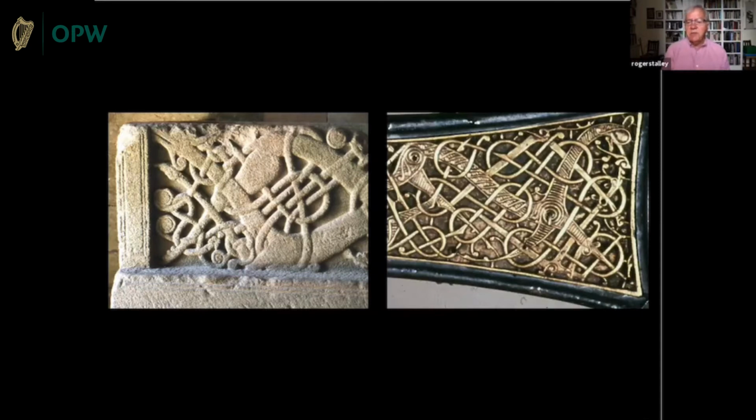And you just have to think of something like the wonderful Cross of Cong in the National Museum, and you get to see the same spirit, a great beast surrounded by these coils. And the distinctive feature of the style is the way they take a figure-of-8 loop, and it gives the whole design a nice rhythm. It's a little bit more, shall we say, arbitrary. In the Cashel example, it's a bit more free-flowing than it is in the Cross of Cong, but it's the same sort of era. And I think that must be where the sculptor got his inspiration from.